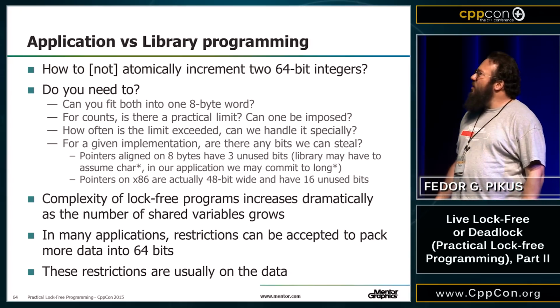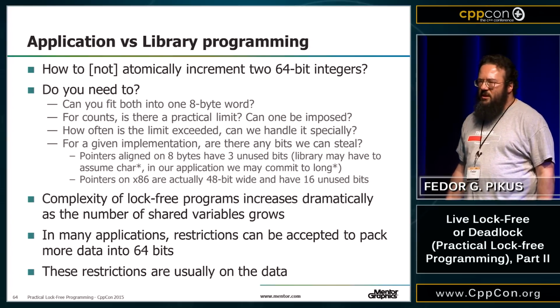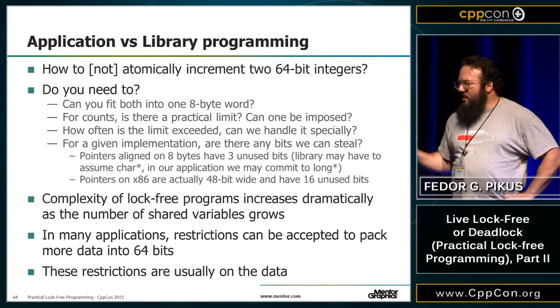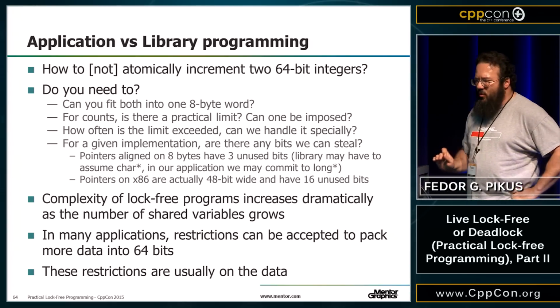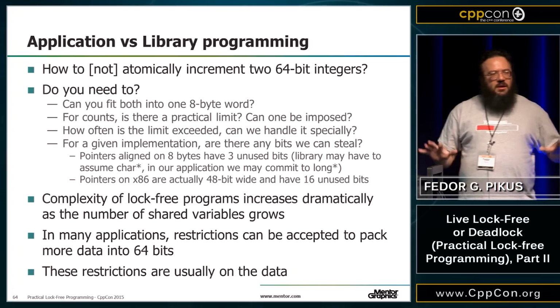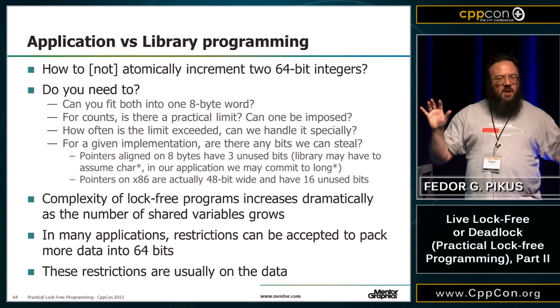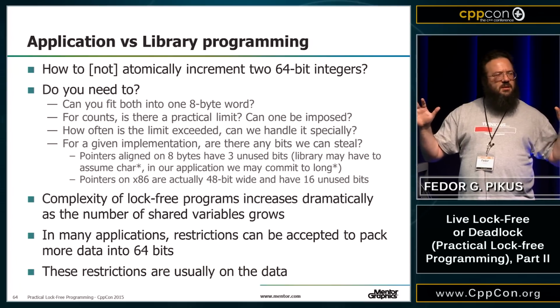If you are an STL developer, you have to be very generic. You can make very few assumptions. In your practical application, you can often make a lot of simplifying assumptions about this particular application that you're working on right now. I need to implement two integers, which in general are 64-bit. In my particular application, they're counts of some sort. Do they really get that large?